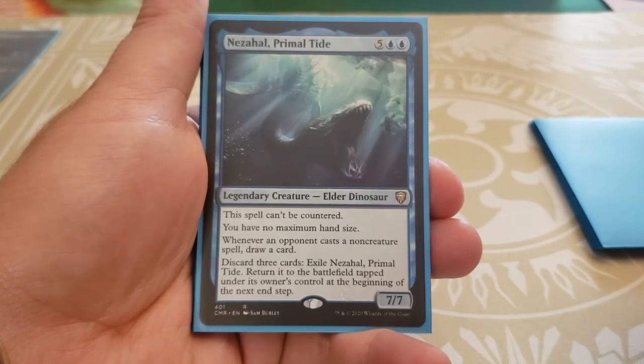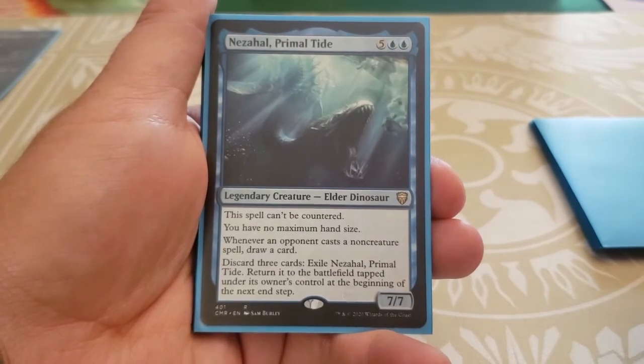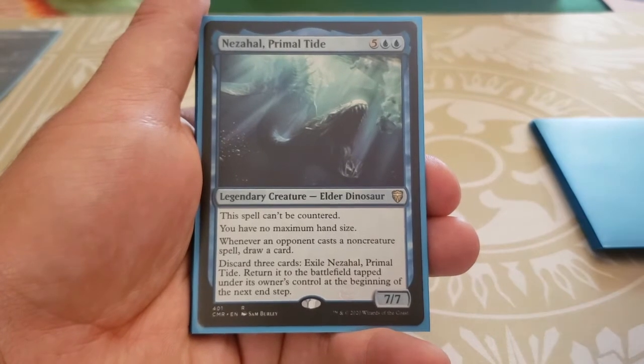Whenever an opponent casts a non-creature spell, you get to draw a card. So this is very similar to Rhystic Study, except Rhystic Study looks for any spell being cast, and you can pay 2 to stop it from happening, whereas this, you just outright get to draw.